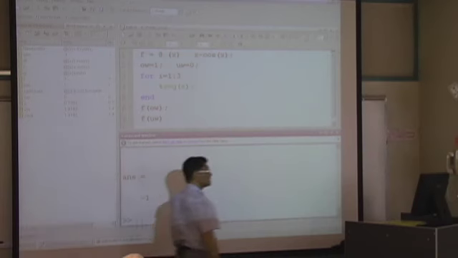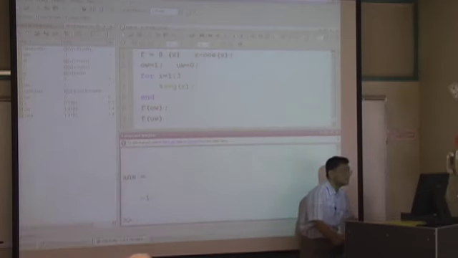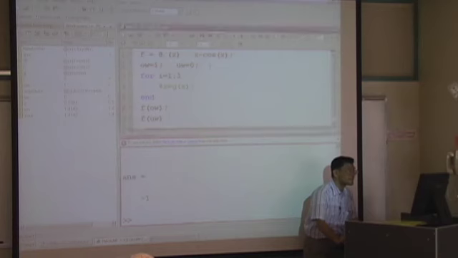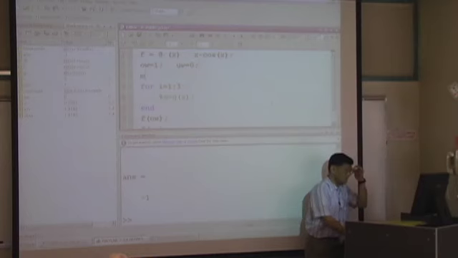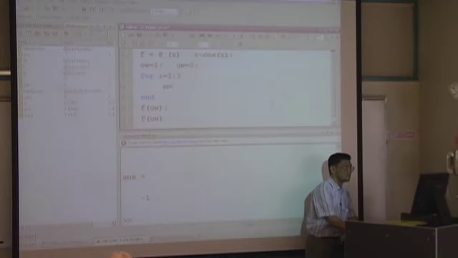Then we are ready. The middle point is the average of the two.